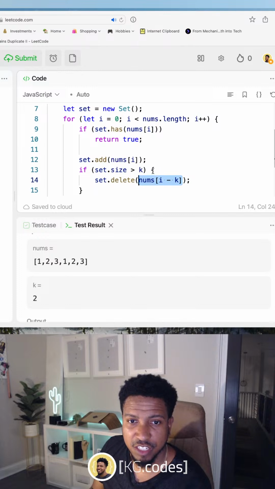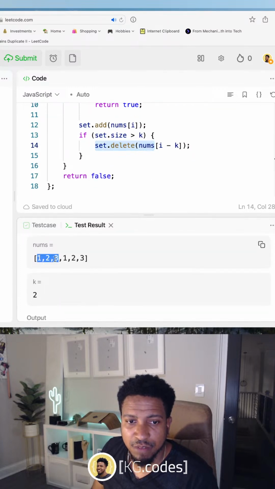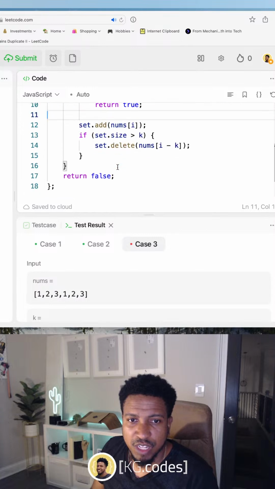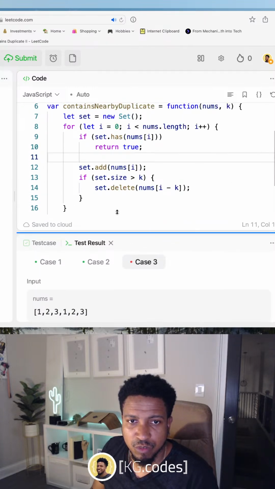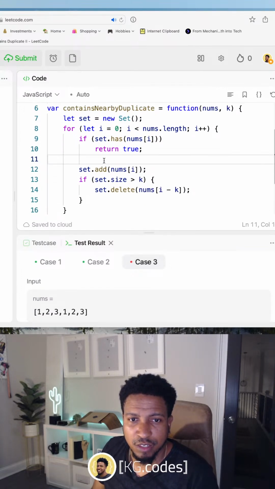But I think the advantage here is that I can check as soon as the set gets above K. The first time it gets above K, I know that this calculation will give me the first number in the array and allow me to delete it from the set. And that's what will allow me to have this sliding window type. So I'll get here, and then once I get here, I delete the first thing out of the set. Sorry, let me see if I can make some more room. So with this all together, this should allow me to solve the problem successfully.